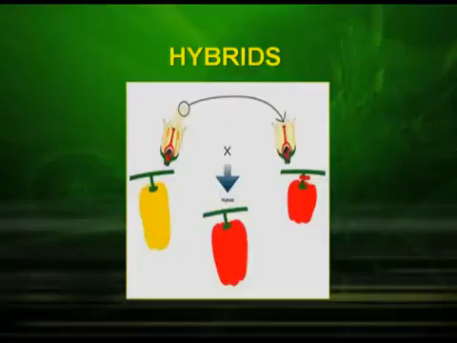Another very important term we often use in genetics is hybrid. As you see in the diagram, there is a cross between one plant and another, a yellow crossed with a red, and a hybrid is produced. One plant is yellow with a long character and the other is red with a small character, and the hybrid that you can see is somewhat in between the two parents. That is called a hybrid.